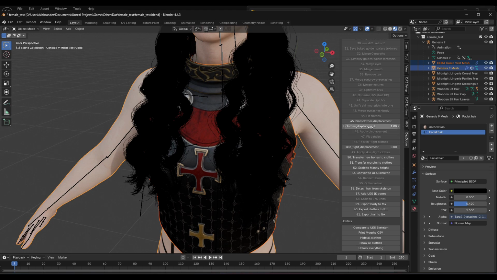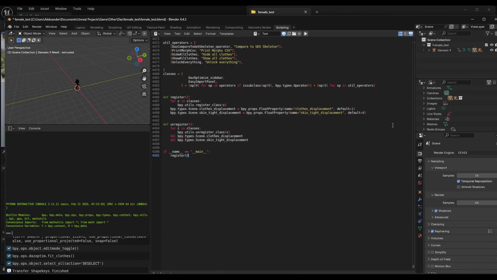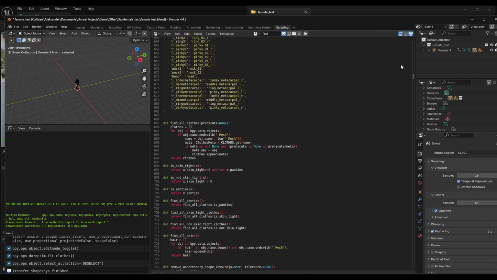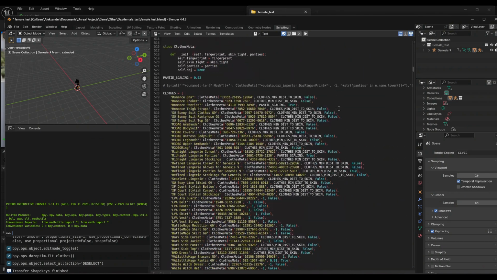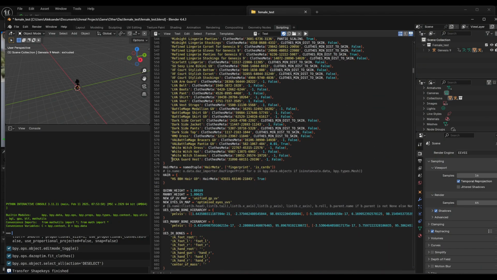One very important thing is that you have to make sure that your clothes are marked over here. This is the guard vest that we are fitting now, and it is very important that you have -1 over here. If you had something greater than -1, then it would be treated as skin tight clothes. If it's -1, then this is not skin tight clothes.